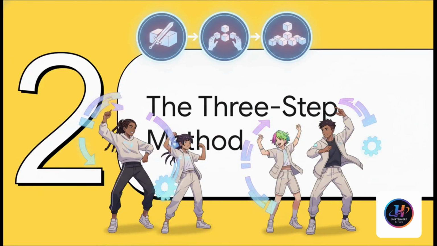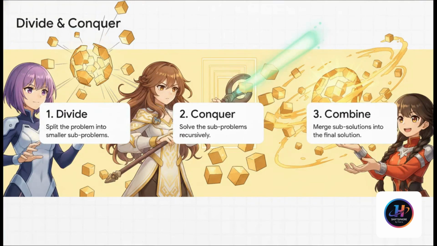So how does this actually work in practice? I mean, what are the steps? Well, it follows this surprisingly consistent and predictable, you could almost call it a three-step dance. So let's break down the choreography. Step 1, divide. You take your main problem and you just split it into smaller subproblems. Step 2, conquer. And this is where the real magic happens, usually with something called recursion. You just keep breaking those subproblems down and down until they're so tiny they're, well, trivial to solve.